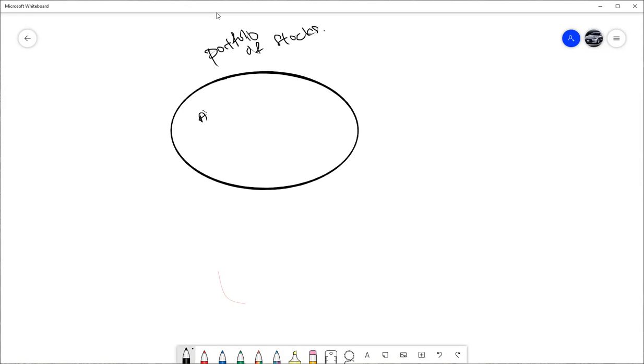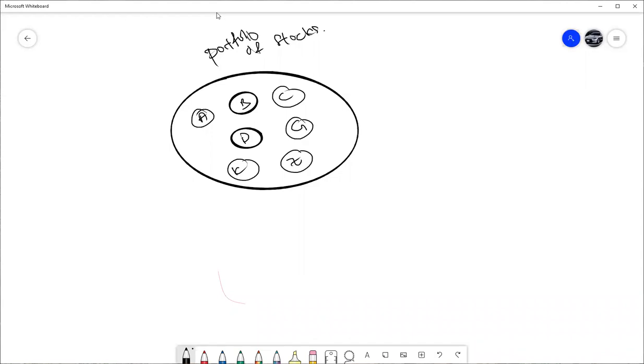So inside here, there's stock A, stock B, stock C, stock D, stock G, stock Z, stock K, and so on. All the stocks inside one basket under your holdings belong to you. So you hold all different kinds of stocks here. So that means you have a portfolio of stocks here. So the question asks, if a portfolio has a positive investment in every asset, so every one of these stocks is making money, is positive.